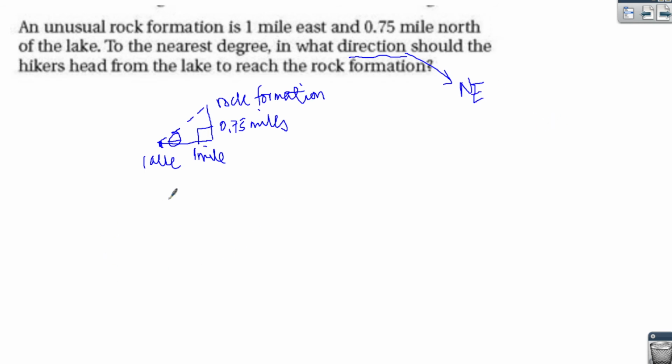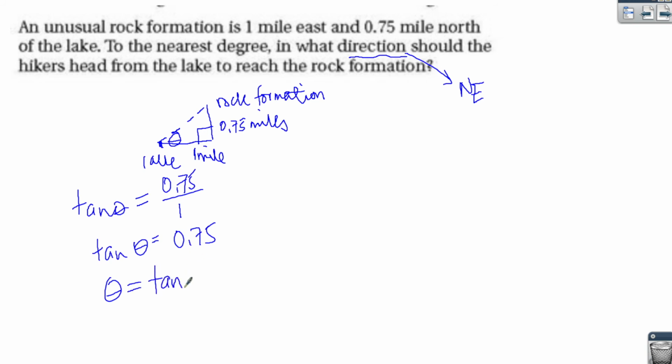So let's actually identify what we have so we can use the information available. You have an opposite measurement and an adjacent one once again. So that leads us to a tangent function. So we say the tangent of theta should be 0.75 over 1, or just really 0.75. And if you remember, in order to identify the theta measure, we need to use the inverse function. So we say inverse tangent of 0.75 will give us whatever we need.